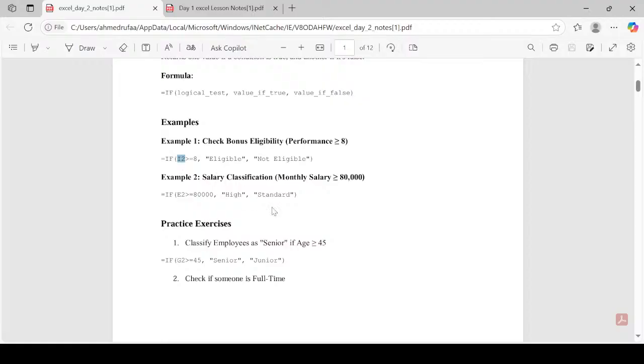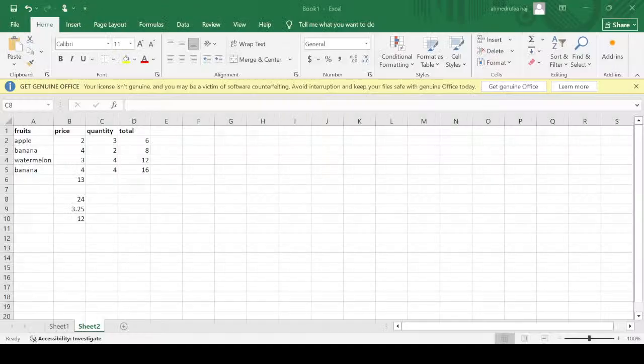Let me show you what I mean by that. You remember how we did this? We worked on the first cell, then we double clicked. So in column I we have performance.